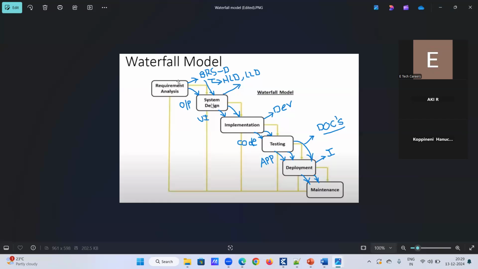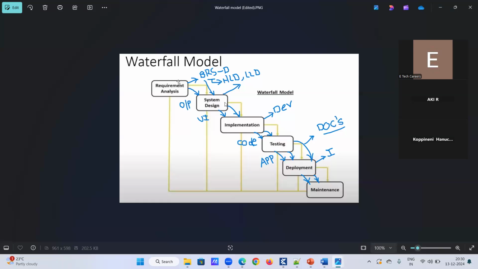What does system designing mean? Based on the documents we prepared during requirement analysis, the designers, who are a different team, will design the software and prepare HLD and LLD documents. Basically, they divide the entire requirement into modules, like small pieces of the software, and finally integrate them. So the second phase is the design phase, where the designers prepare the design documents based on the requirement document. Once designing is completed, the developers will develop or implement the software based on the design documents.